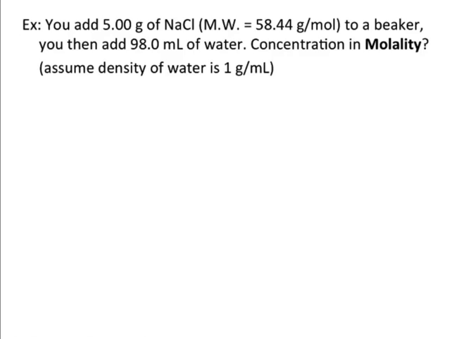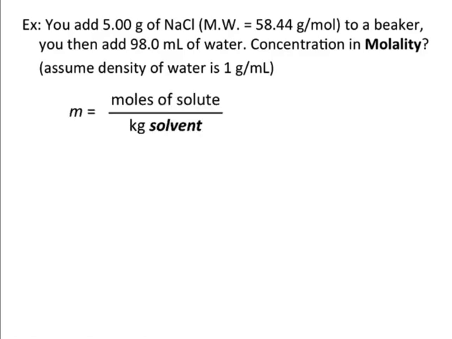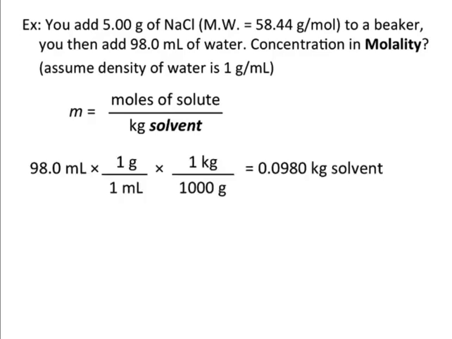All right, so now here's our example for molality. Same kind of setup as before. I'm not going to give you this formula on the test, you need to know it. So we've got to find the kilograms of solvent, which we can do by taking the milliliters and converting to grams, assuming 1 gram per milliliter, and then going to kilograms of solvent, like that. Now do notice that I used just 1 gram per mL for the density.